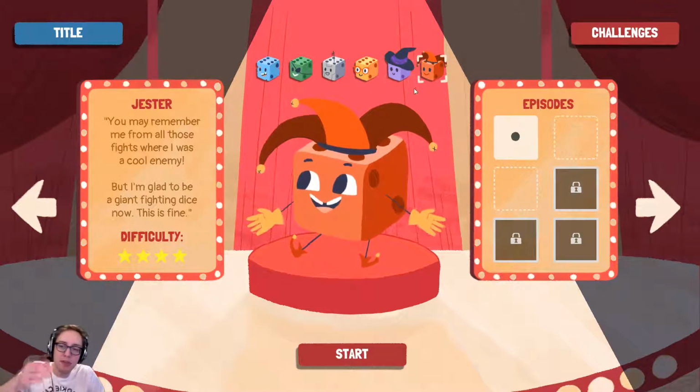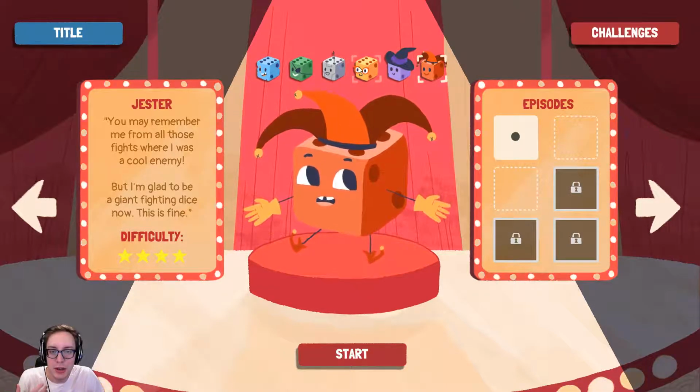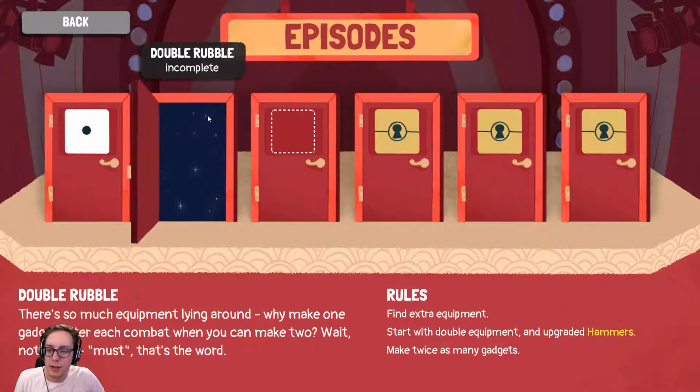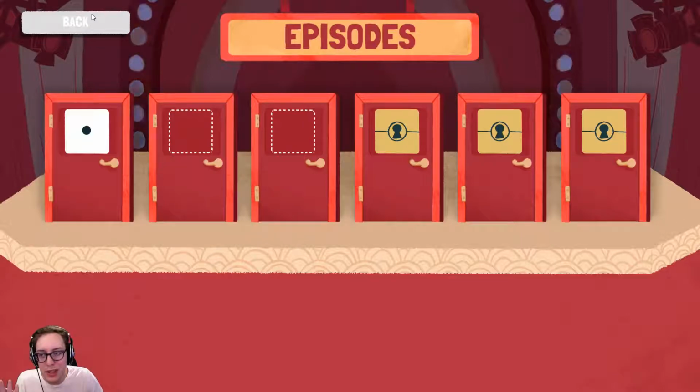And then after playing all of them, you unlock episodes, which after you pick somebody, you can see there is just standard rules. And then each episode after that is a different, like, modifier. So this one: find extra equipment, start with double equipment and upgraded hammers, make twice as many gadgets. So that doesn't make any sense if you don't know what the inventor does.